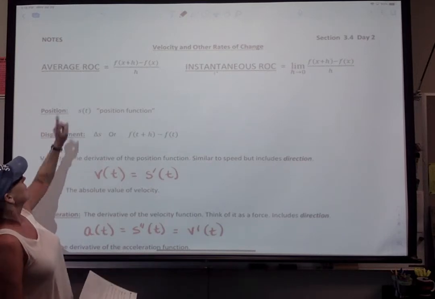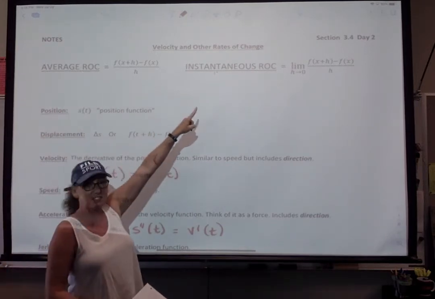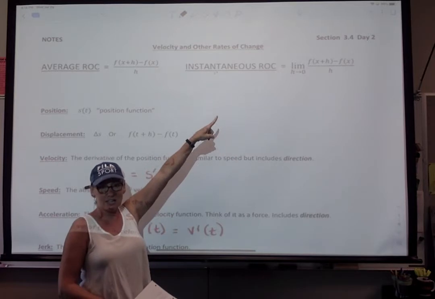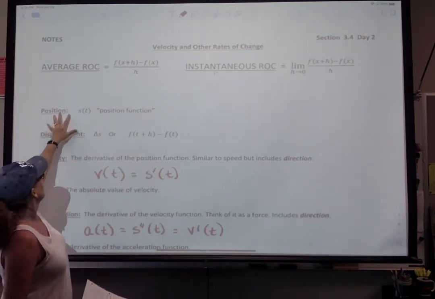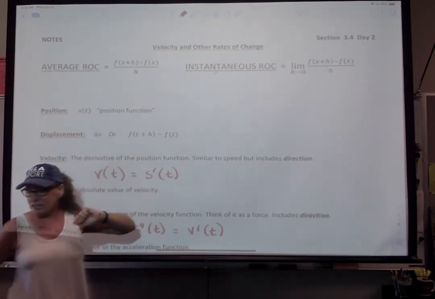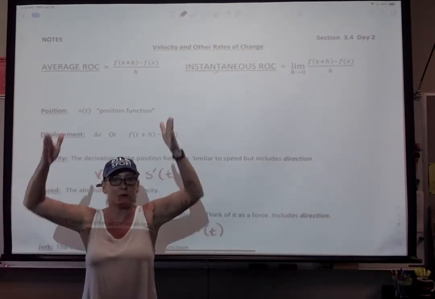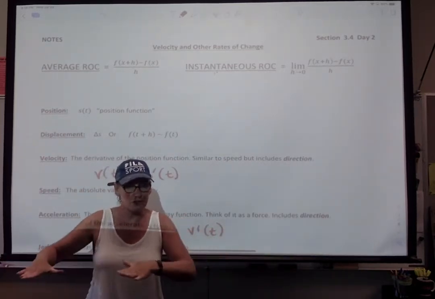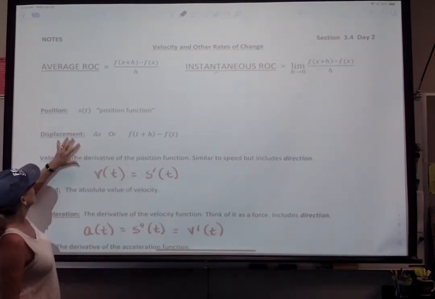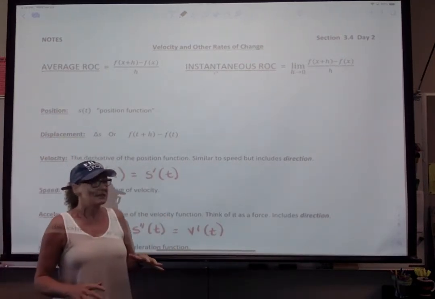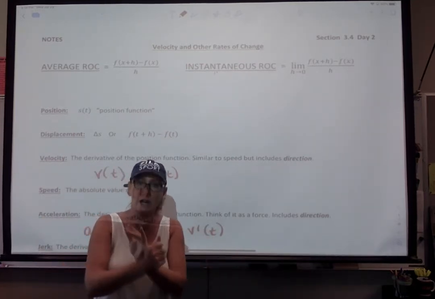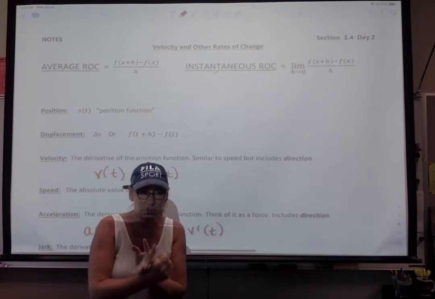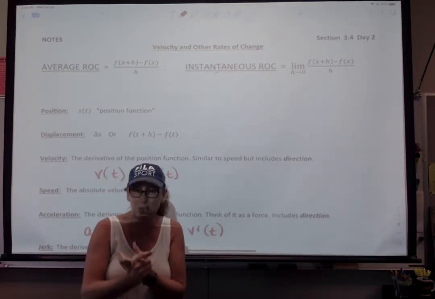All right, so just a reminder of average rate of change versus instantaneous rate of change. And remember, instantaneous rate of change is paired with the word derivative and slope of the tangent in your mind. So today we're going to look at linear motion, so straight up, straight down motion, or straight left, straight right motion. And we're going to look at if there was something moving up and down or left and right, where did it start? Where was it at a certain time? How fast was it going? What direction was it going in?